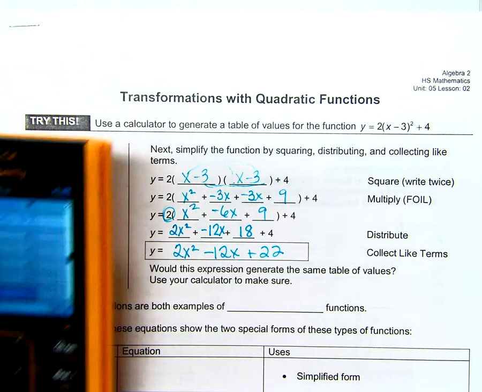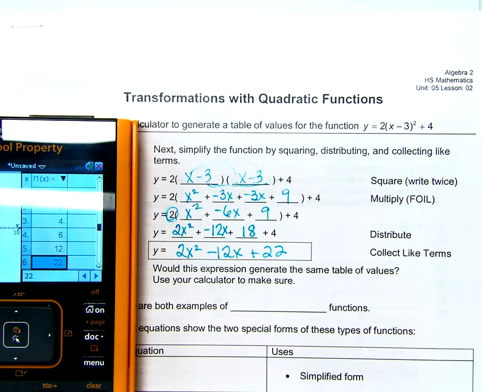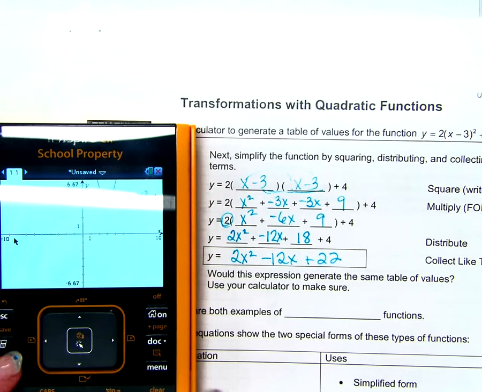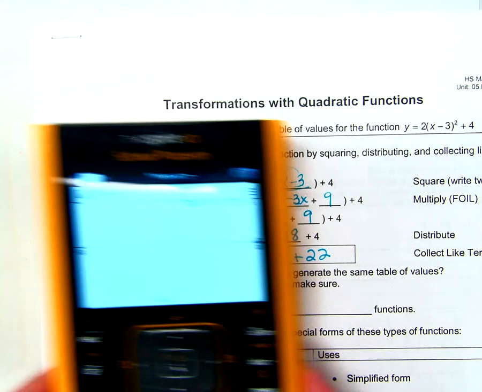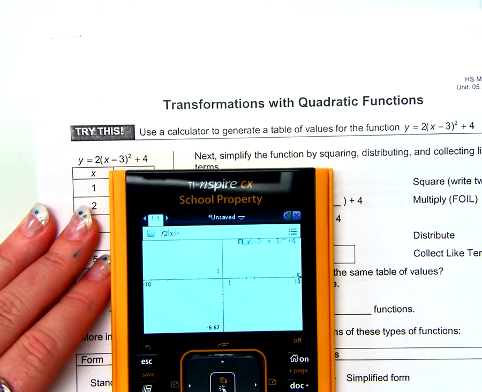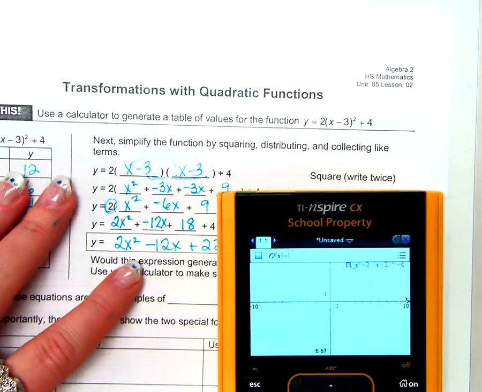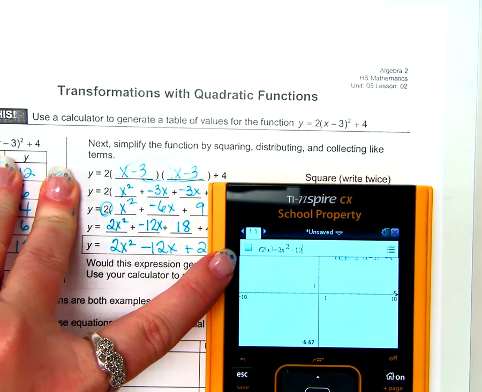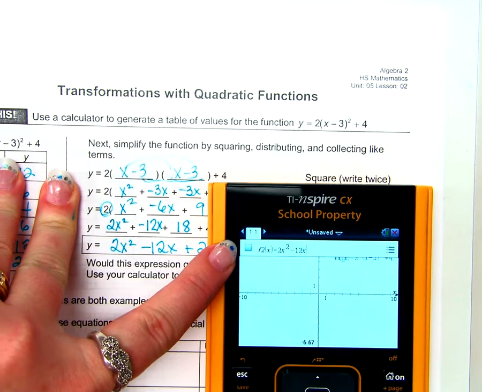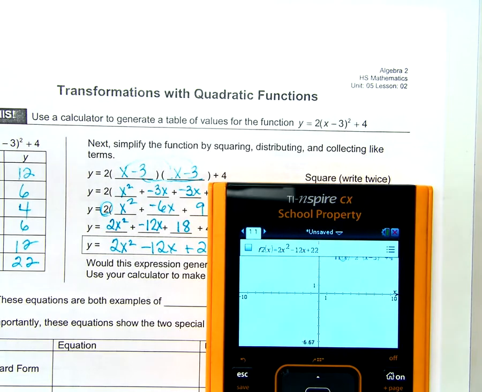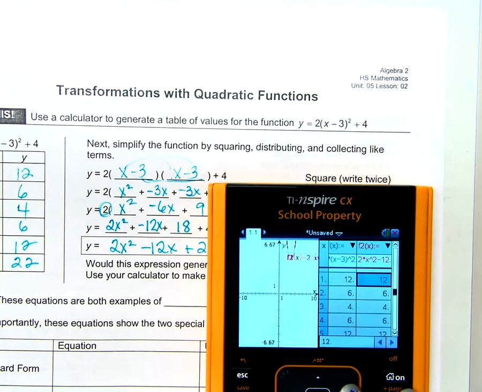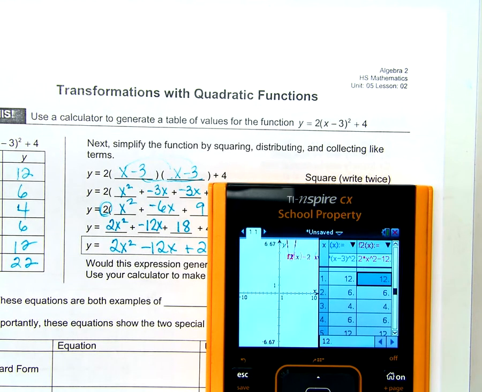What would happen if I put that into a new, I'm going to make my table go away for just a second, Control T. What would happen if I hit tab and put a new equation into my calculator? That was that equation I just figured out. The table would be the same. Why do you think the table would be the same? Did you just shorten the problem? Because you think I shortened the problem? Maybe. Control T. Are they the same? Yeah.